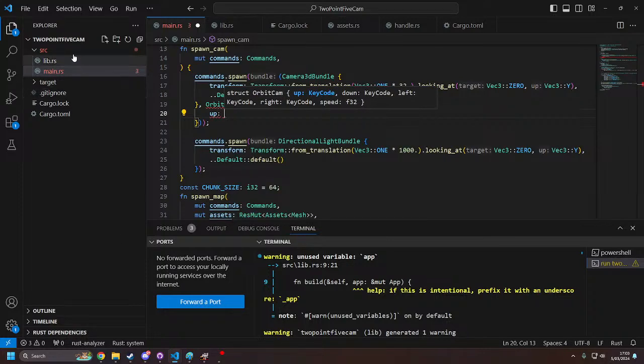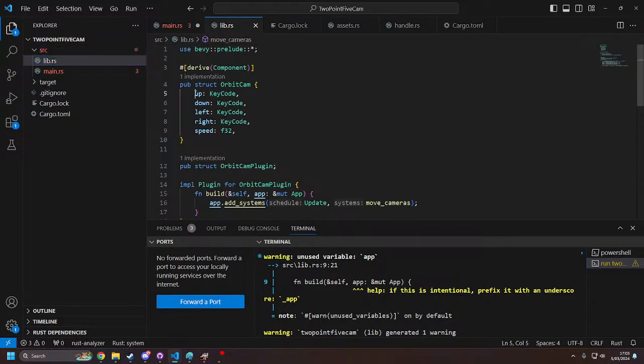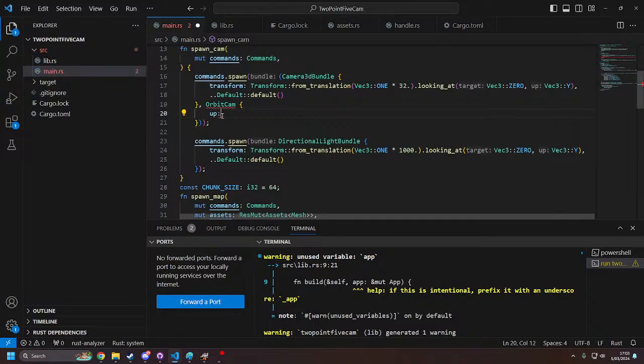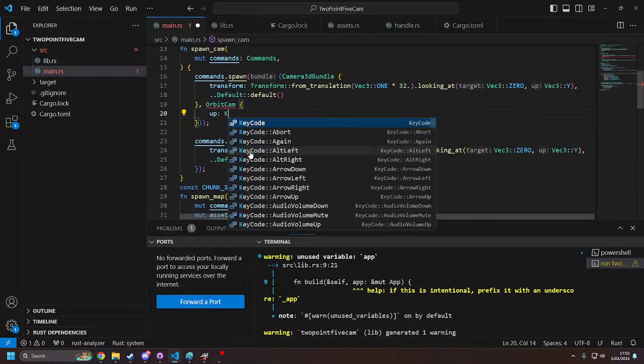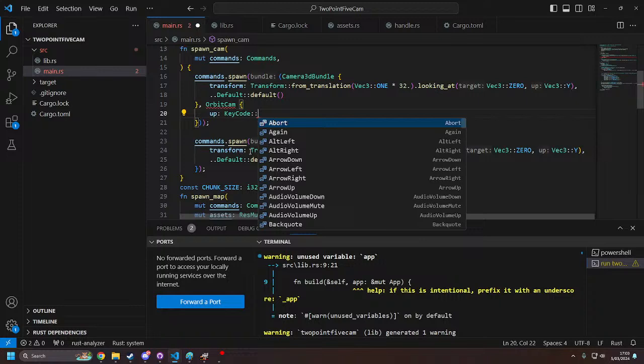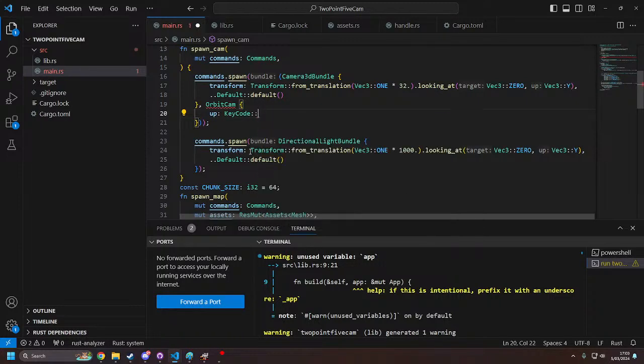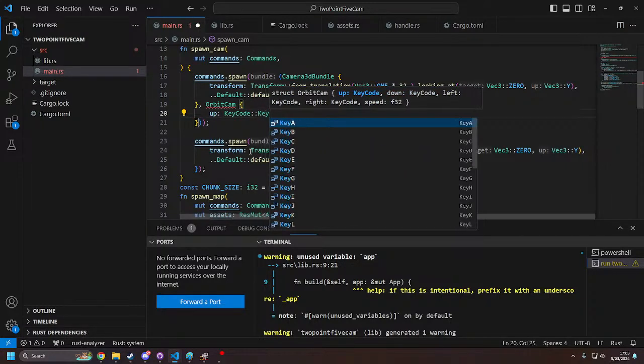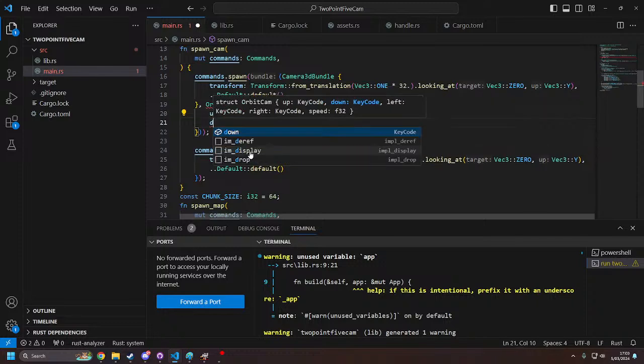Oh, they need to be public. Okay. So up needs to be KeyCode::KeyW.